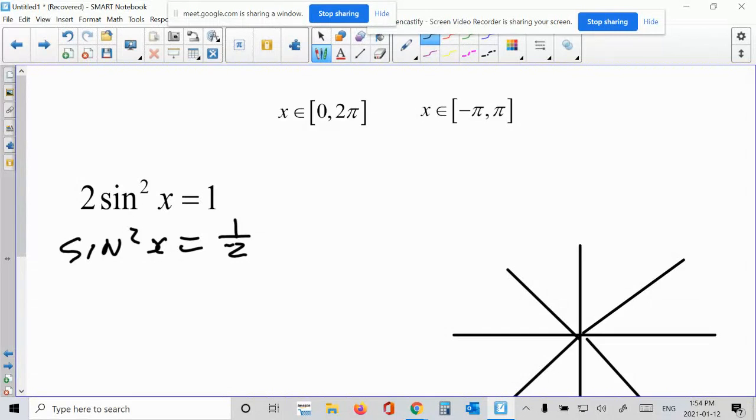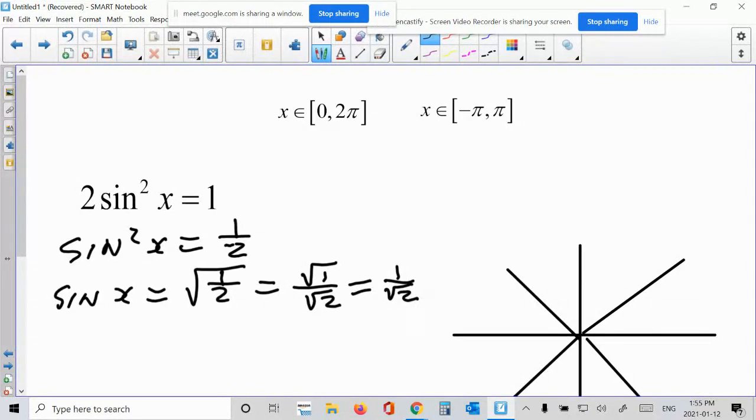Think about what sine squared means. What does it mean to be sine squared? Sine squared means you square. So Hussein is right. Square root the two sides. So my sine of x, when I square root it, is equal to the square root of 1 over 2, which is equal to the square root of 1 over the square root of 2, which is equal to 1 over root 2. Okay? So I square root two sides. But there's something I'm missing from this. I should have said from the very beginning, plus and minus.